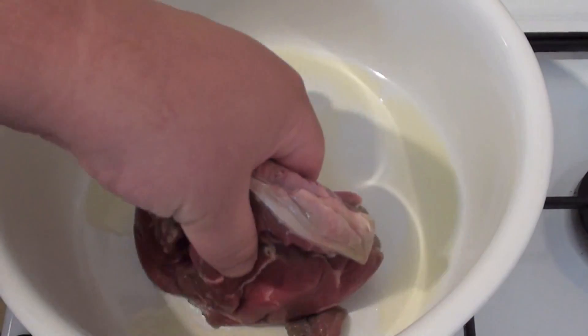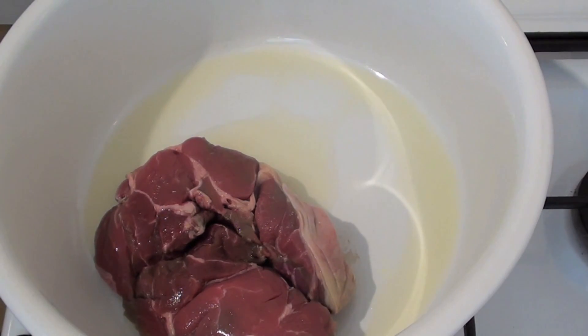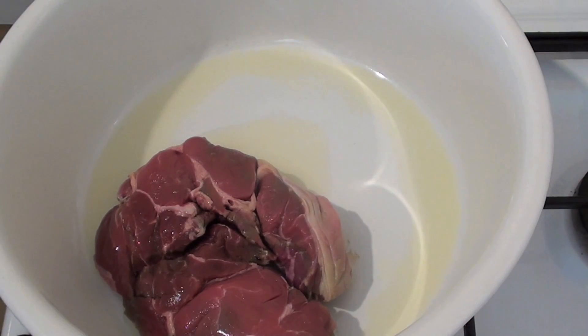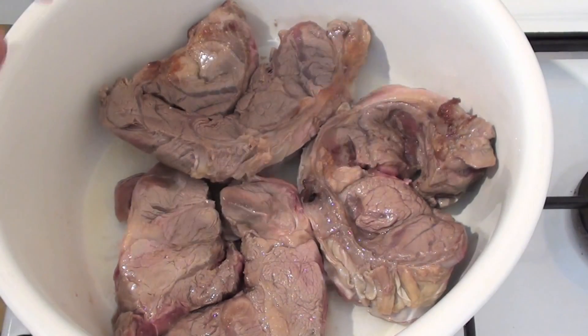The first thing we're going to be putting in the casserole dish is just some olive oil. The beef we're going to be using is some gravy beef, and the reason why I'm using gravy beef is because it's really succulent when cooked for longer — it's going to be very tender and juicy. We don't want to fully cook the beef at this stage; all I want to do is just sear the outside. On a medium to high heat it's only going to need about one and a half minutes. Once we've browned off our meat, take the beef out.